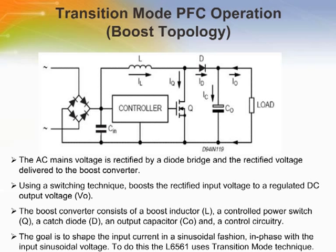The AC mains voltage is rectified by a diode bridge and the rectified voltage delivered to the boost converter using a switching technique which boosts the rectified input voltage to a regulated DC output voltage. The boost converter consists of a boost inductor, a controlled power switch, a catch diode, an output capacitor, and control circuitry. The goal is to shape the input current in a sinusoidal fashion, in phase with the input sinusoidal voltage. To do this, the L6561 uses the so-called transition mode technique.